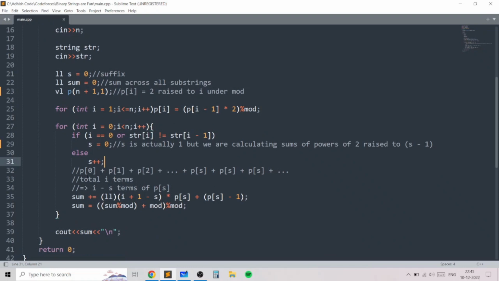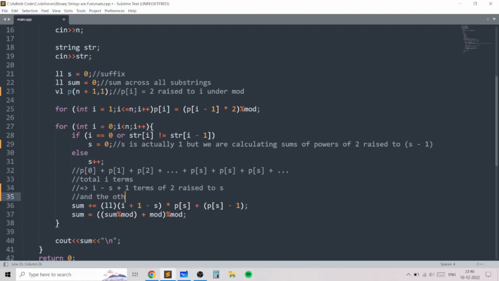And in the end, we know that there are total of I terms from 0 till 1, 2, all the way up till s. So that's why I minus s plus 1 terms of p of s will be there. So we multiply p of s into I minus s plus 1. So this is basically 2 raised to s.